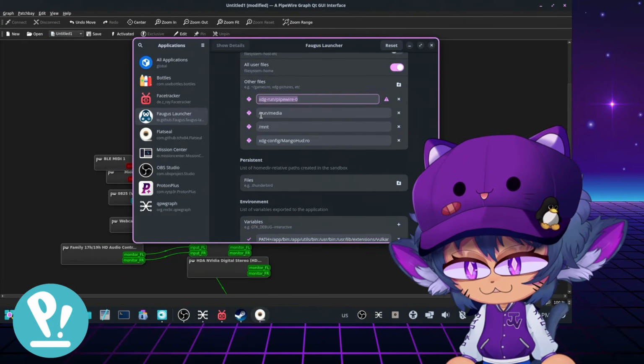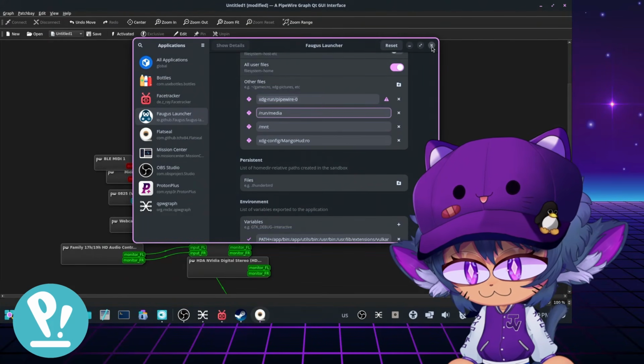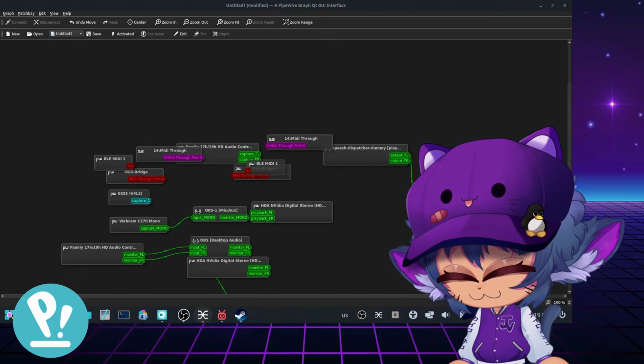Try to get rid of the GTK, see what happens. Okay, just going to load up Fogus Launcher now.